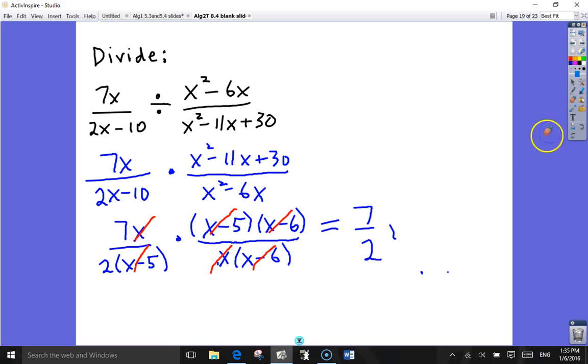But it still has a domain. And what is that? Would it be accurate to say x does not equal 5 or 6 or 0 for the domain? But clearly it doesn't matter, because the whole thing equals 7 halves, so there's actually nothing to plug in an x for. But that is the drill that we go through for this. X does not equal 5, 6, or 0, and that comes from here, and here, and here.